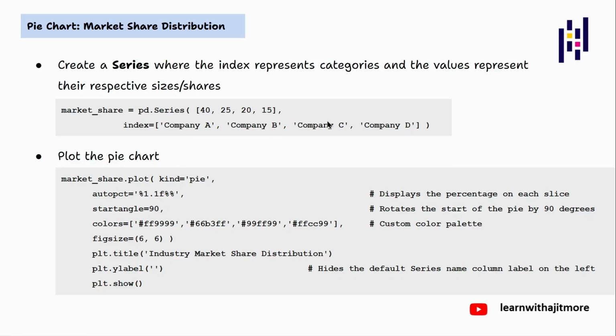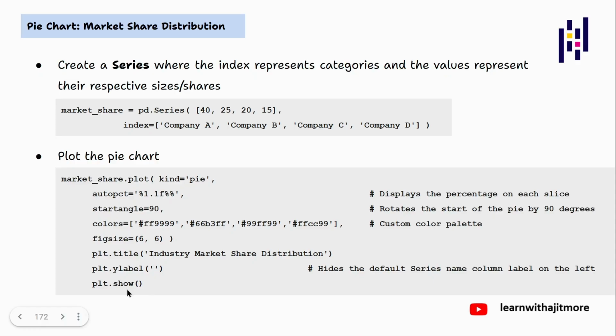Then for each pie we want a different color, so you can give colors equal to an array of colors. This is the RGB combination: red, green, blue. Whatever color you get from that combination. Then the figure size you are drawing, how many boxes by how many? I have shown 6 by 6. Then you can show the title. X label, Y label we don't want; it should be blank. So we have given that and then plot the graph.